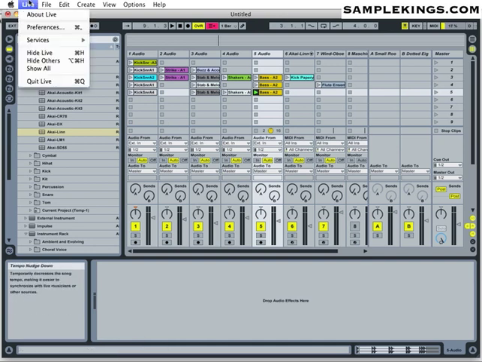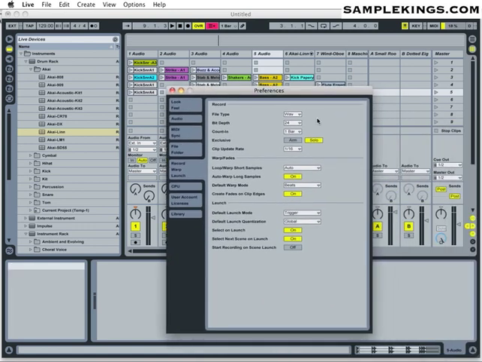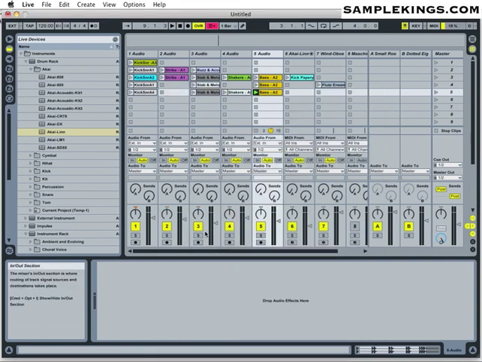Now, I'm going to go back here again to the preference window. Same parameters here we're going to deal with. And I can go through the arm. And here in arm, we can do more than one solo without having to hold down the Command key. And I can also delete one at a time also. Before, if we did that and let go of the Command key, they would all just disappear.